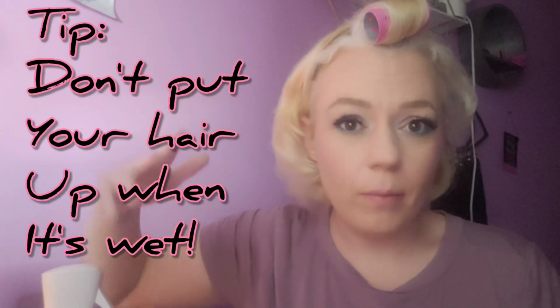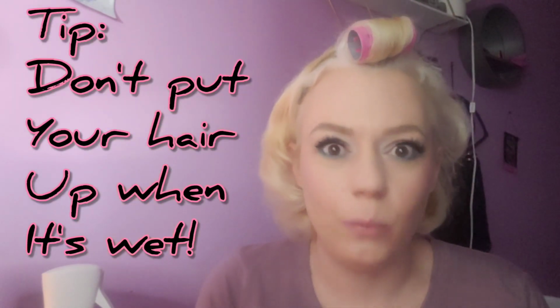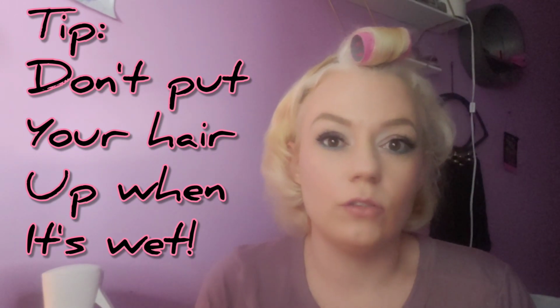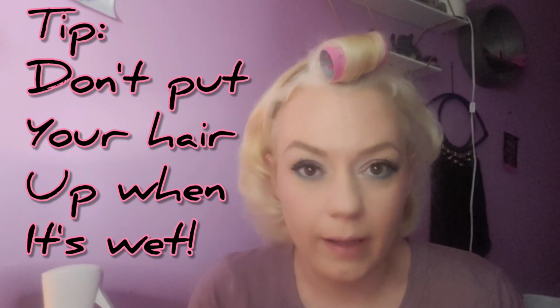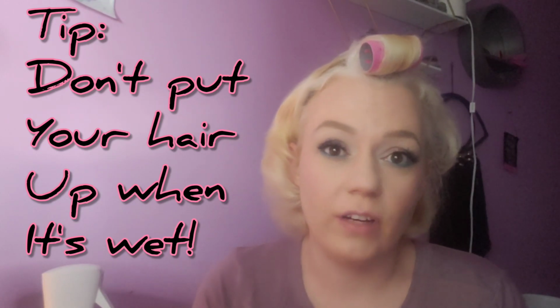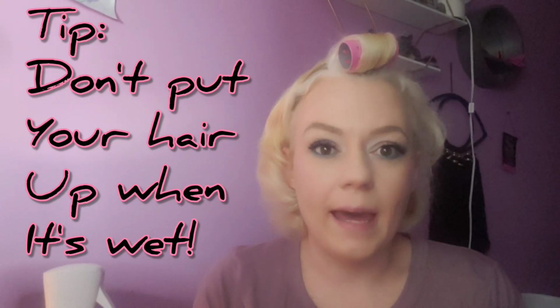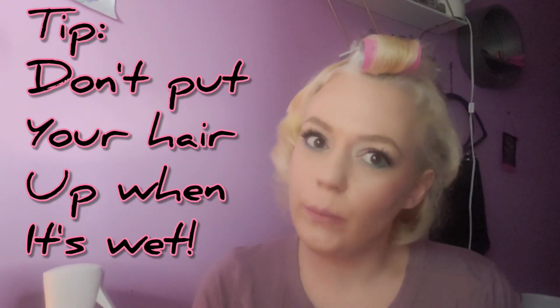You can't get a straightener right up against your scalp or against your head, right? I have a lot of broken pieces right here. You can see that, right? The reason those are so broken is, A, my bleaching, and B, when my hair was long until February, I used to put it up when it was wet, and it would dry while it was up and it would break. That's what my hairdresser told me. She said, don't put your hair up when it's wet, because as it dries, it shrinks, and as it shrinks, it pulls. Bad idea. And I was like, oh, that's why.